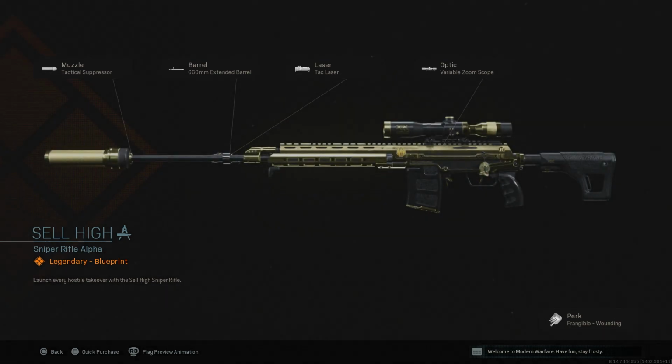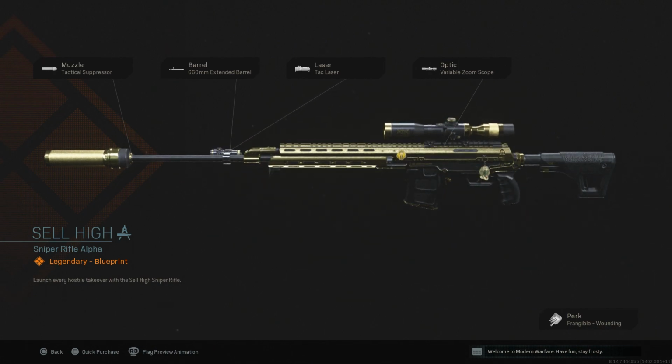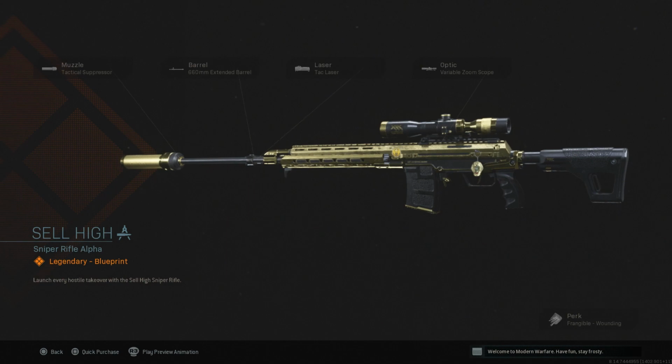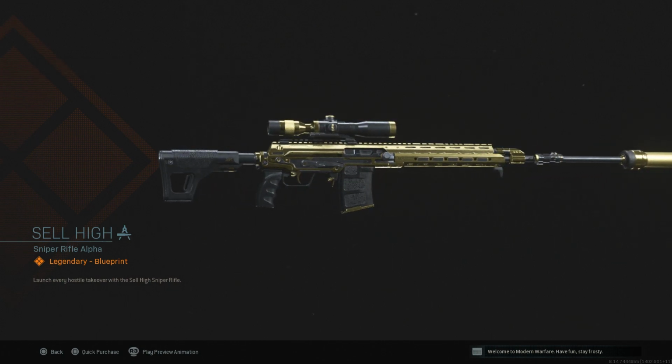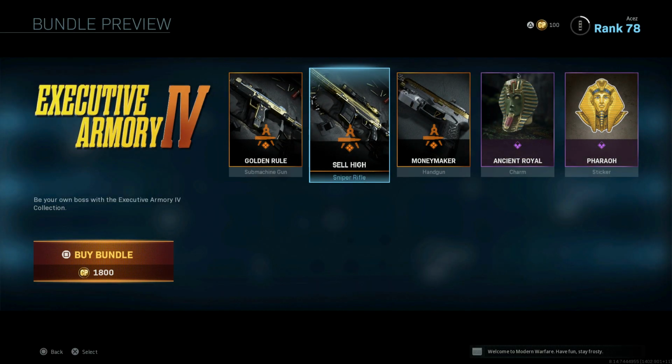This one's going to be for the Dragunov. Oh, this looks clean. Extended barrel, tack laser for the ADS, variable zoom, frangible wounding. Probably take the perk off, throw on some grip tape or stock. Tactical suppressor. I'd much rather have had a monolithic on there. But other than that, the body of the gun looks amazing. Even if you take the suppressor off, the attachments you have standalone are pretty nice. Grip tape's not going to affect cosmetically, or a stock really that much. This one's nice, man. I like this one, called Sell High.